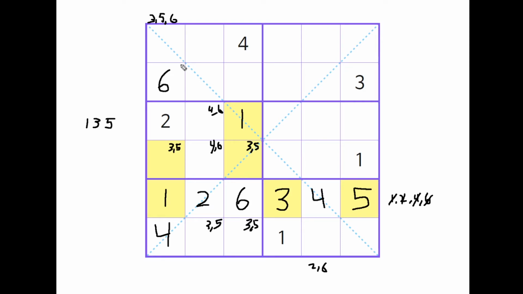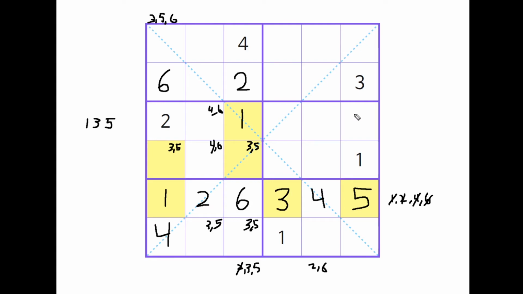We still don't know which of these 2 cells contains the number 3 or 5. Now let's take a look at the 3rd column. It has quite a few clues for us, and it has 3 out of the 6 numbers already filled. It's missing the numbers 2, 3, and 5. We know that the number 2 cannot be placed in this last cell, or this colored cell, so the number 2 must be placed here. Now, between these 2 cells, we don't quite yet know again which one contains the 3 and which one contains the 5.